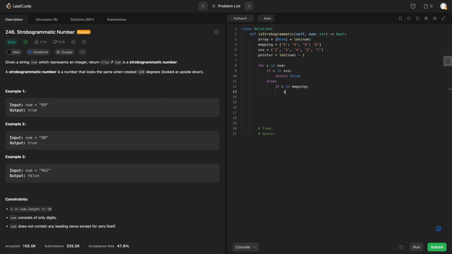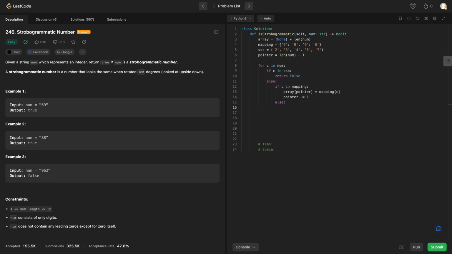We're going backwards instead of having to reverse it at the end. We'll just do it all at once. So at the pointer position, that will now equal mapping of that character. So if it's 6, it'll be 9 in whatever position we're at. And then once we do that, we have to update our pointer, so we'll decrease it by 1.